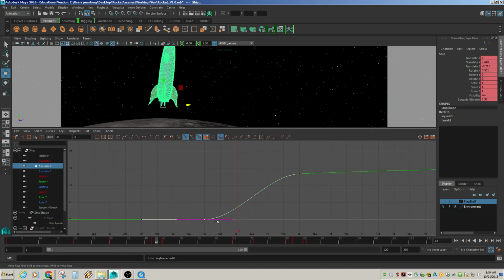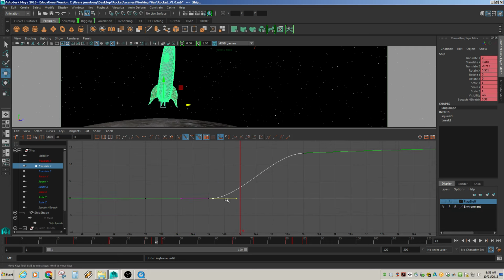But if I go in here and select this key, and I can middle click to move the key, right? If I drag to select this tangent, let me show you selection again. If you drag to select a key, you're going to select the key. If you try to click it, you may end up accidentally selecting the entire curve. So drag selecting will help select the key. If you click select, you may get it, but there's no guarantee. So drag select that as well, and then you can adjust that curve. But if I adjust it like that, then I get this dip on the other side.